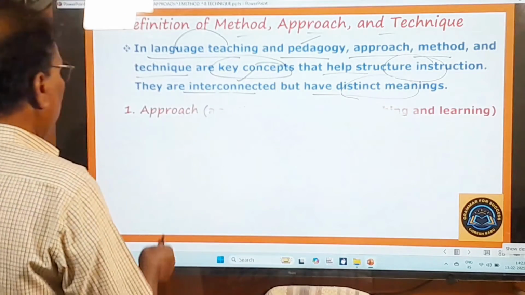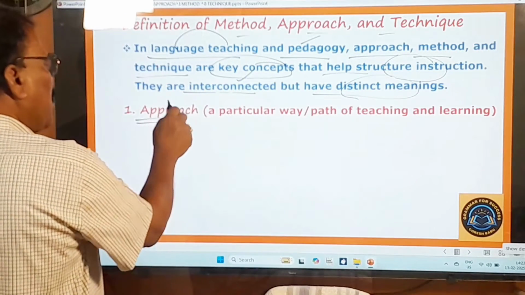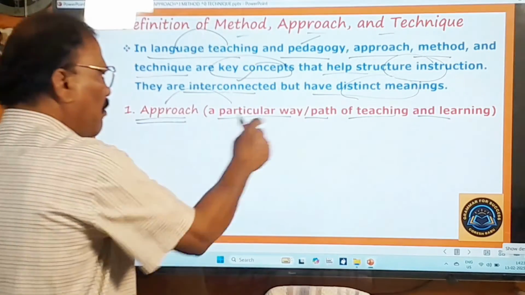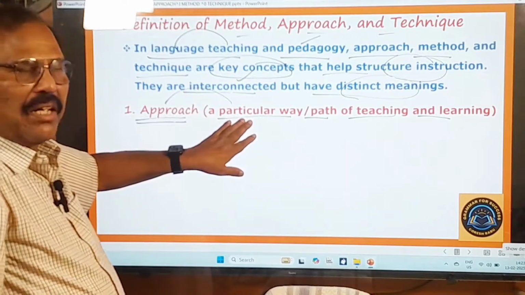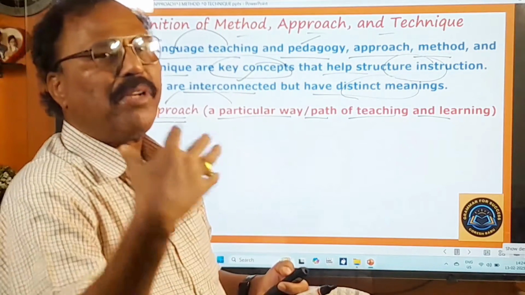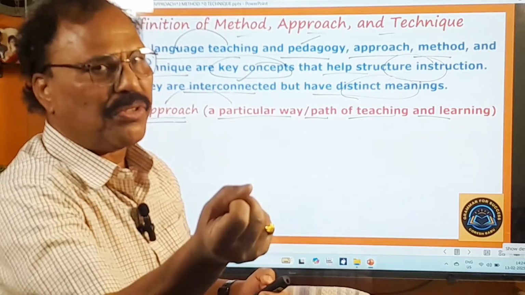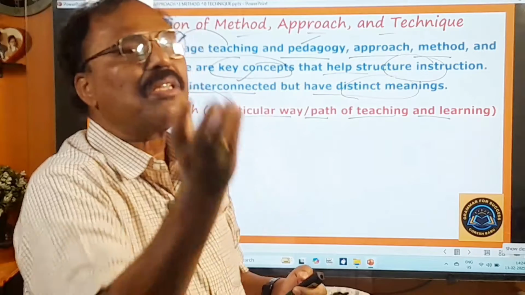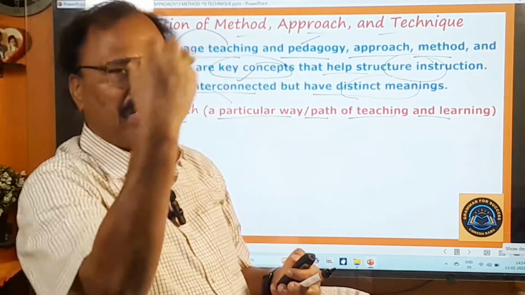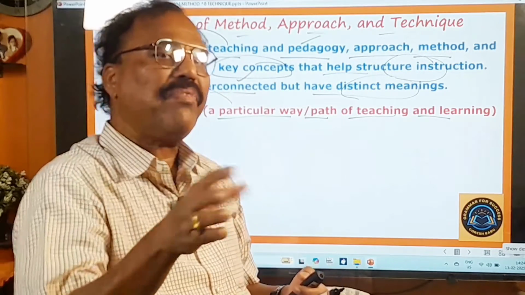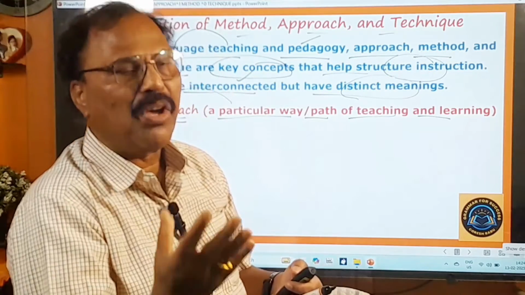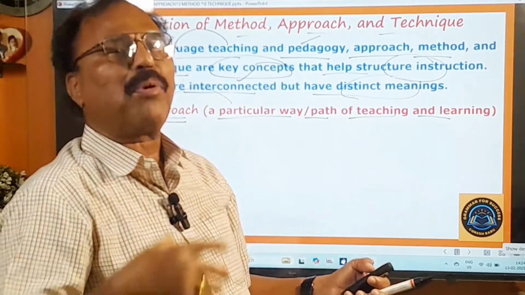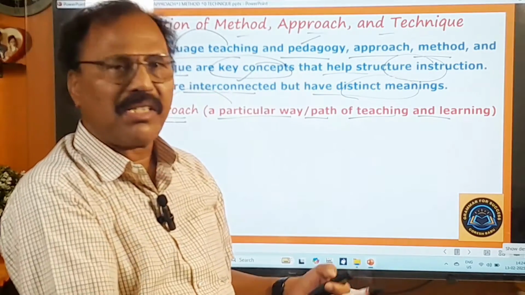Let us try to understand each and every aspect of this methodology. The first one is approach. Approach means what? Very simple: a particular way or path of teaching and learning. The word approach means to come near or to draw near. How do you want to approach some language? Some rules are there, some ways, some methods. With the help of these ways, you can approach a language, that means you can learn a language. Approaching a language means learning a language.